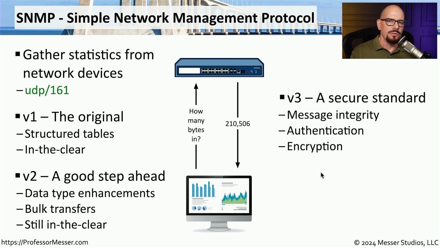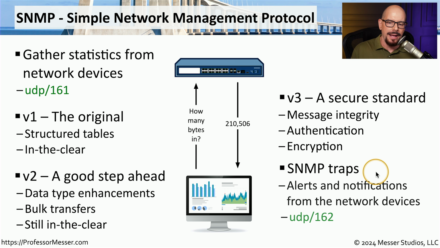One of the things you'll find with this default use of SNMP is the management station is interactively making a query and then receiving a response for that query. So it's up to the management station to initiate that communication. But it would be nice if these devices could identify problems and proactively send that information down to the management station. We can do that by using a feature of SNMP called an SNMP trap. This allows these notifications to be sent directly from these devices using UDP port 162.